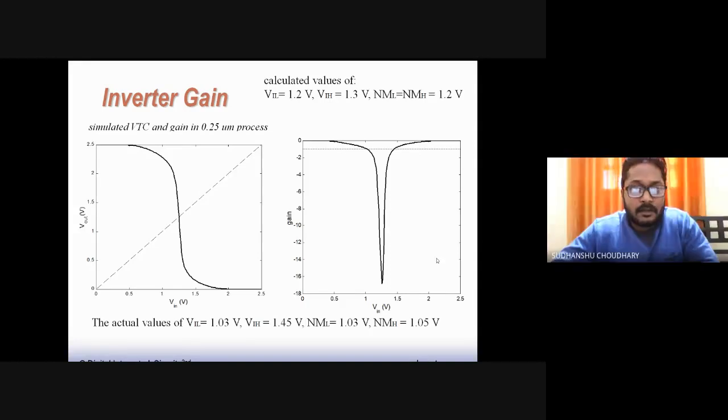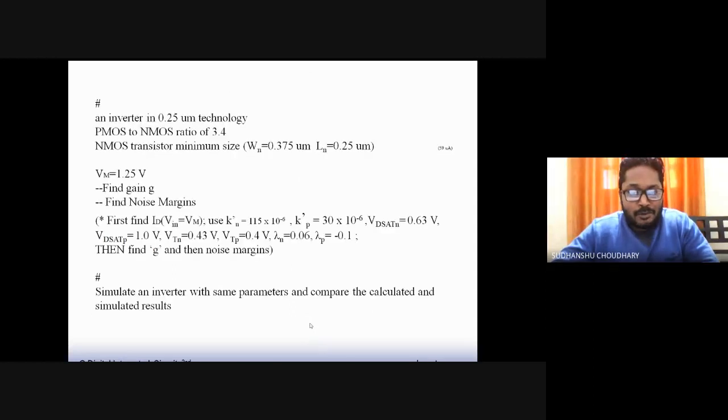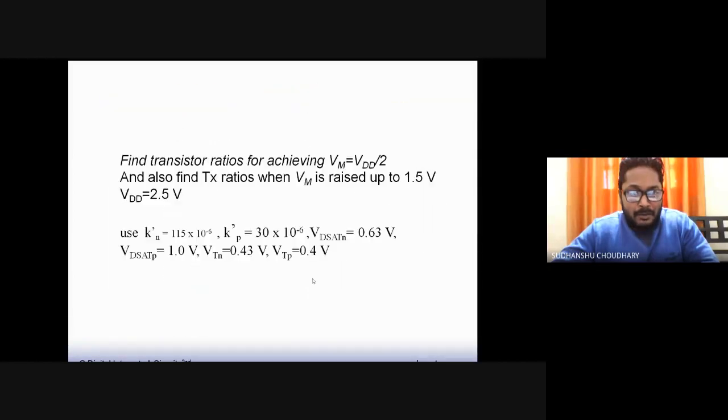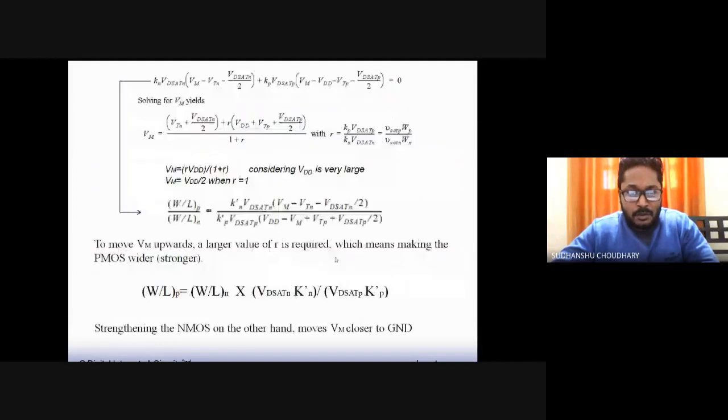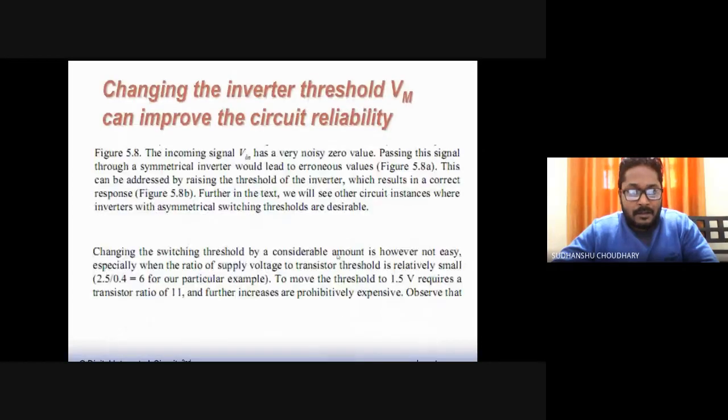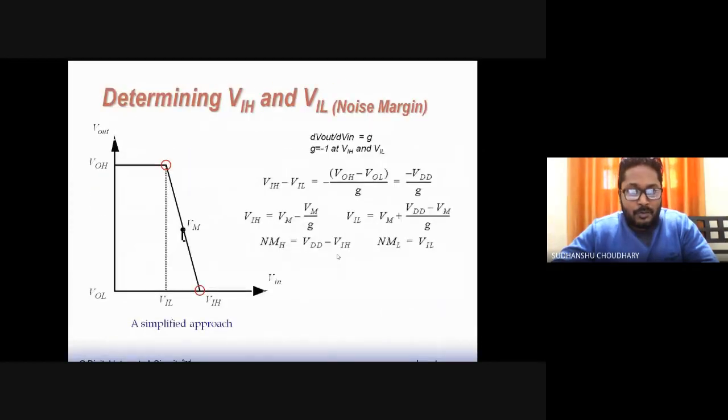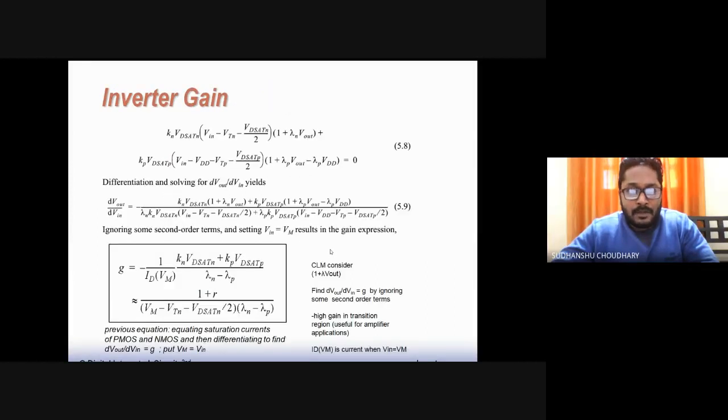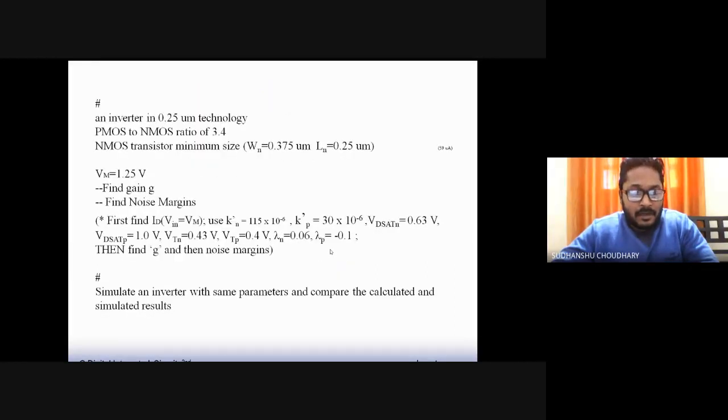Yes, sir. Okay. So in the last lecture, we talked about the carbon nanotube interconnection. Also, we talked about the network on chip for future interconnection. Then we talked about the switching threshold of the CMOS inverter. And then we also talked about how to determine the noise margin from the CMOS inverter's gain. And then we also found that one can shift the switching threshold either towards VDD or towards ground.